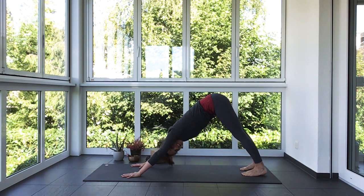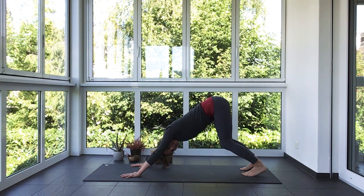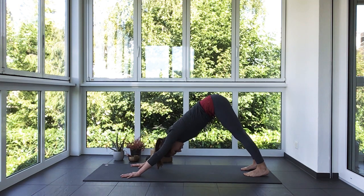Start to drive the heels a little closer to the mat. It's okay if they don't touch. It's okay if your knees have to be pretty bent in this pose. You want to look at your hands and make sure you have lots of space between every finger. Relax your neck so you're looking between your toes, and the sides of the feet should be parallel to the sides of the mat. Arms strong.